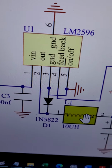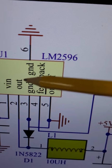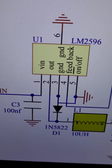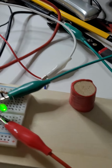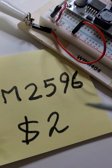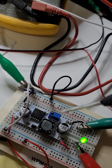So please go back to the video to find out how you can select this inductor, how to select this capacitor, how to select the output capacitor. All you have to do is go back to the data sheet and read more about it. It's really very easy to learn. You just need some time. And then put the parts all together, and bingo, you've got yourself something like this. Again, this is in low volume, about $2, but if you want to go lower in price, then you have to purchase more of those units to get a more affordable price.